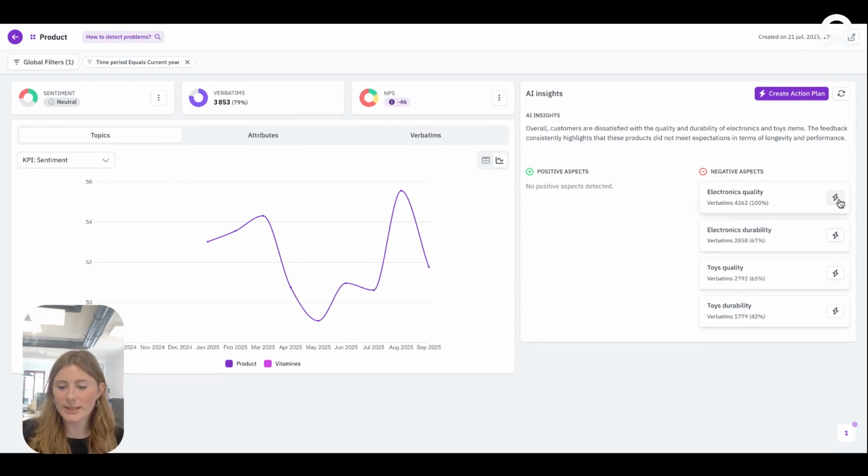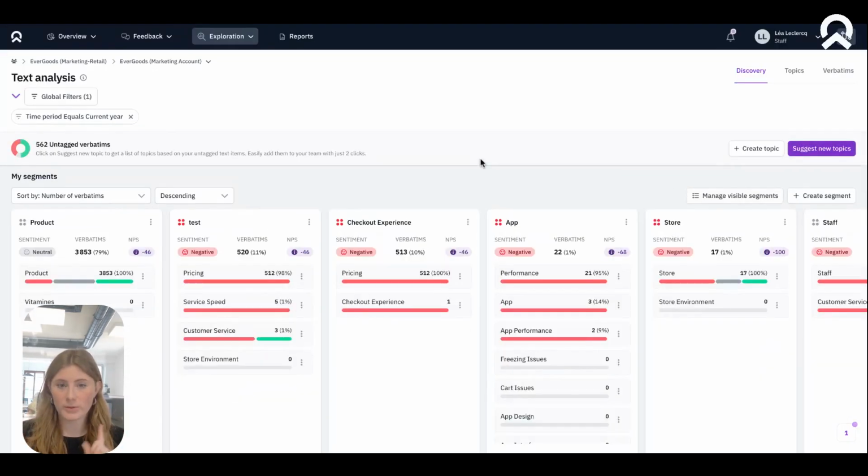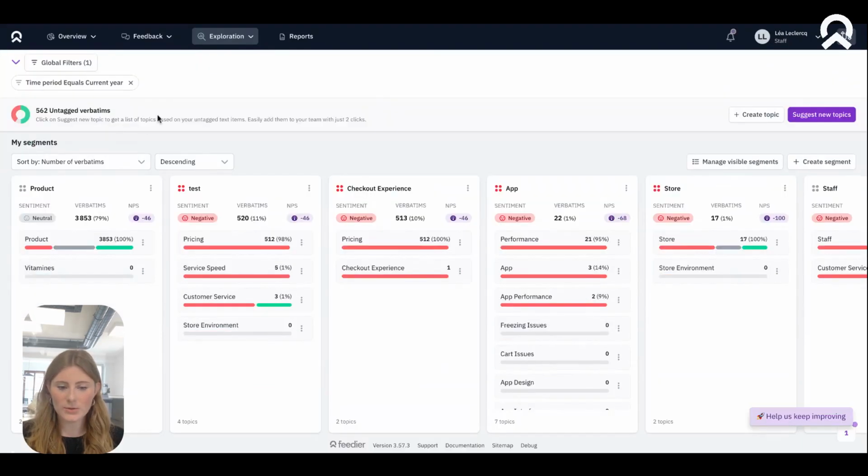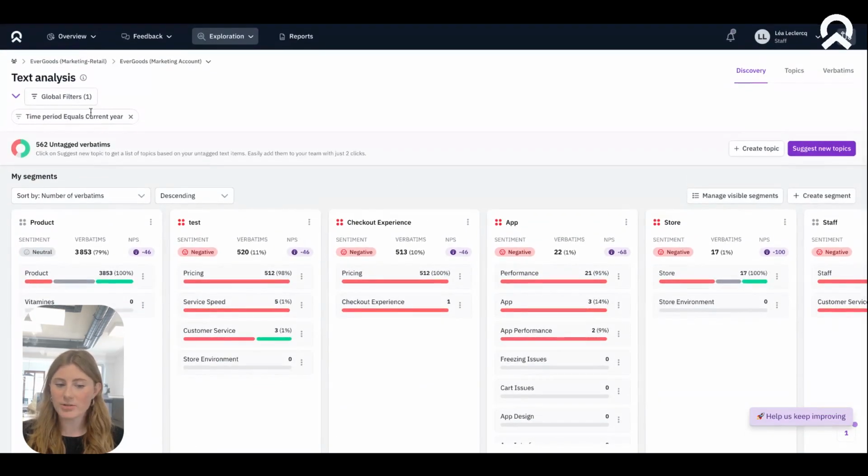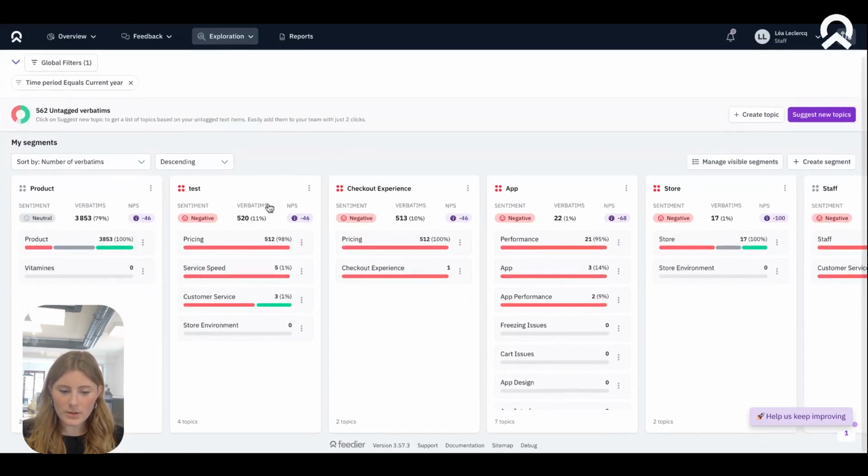So here you could see here, but we will go into that right after. Before that, I want to show you how it's working on a topic now because we are still on segments. So as you can see, the current year is still here and we want to keep it for now. So let's say we still have a lot of things on product. So let's go in the topic.